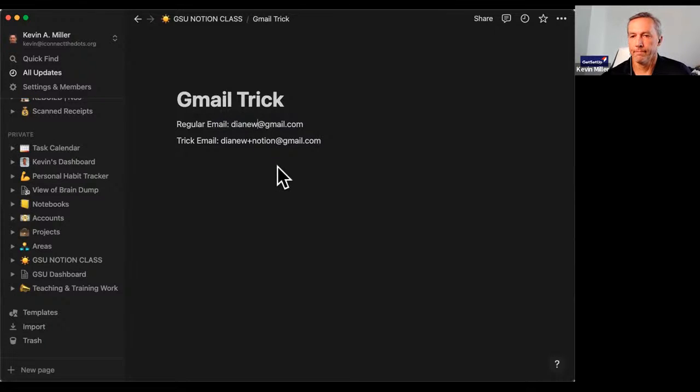You can make like 5 of these, as long as they're all unique. You can make an infinite number of them, as long as they're unique. Wow. Useful. Thank you. The thing is, some apps that you use it to register won't let you have that plus sign in it. So I don't know if Notion will or not, but it's a good way to have other versions of your email and they'll go to the same place.